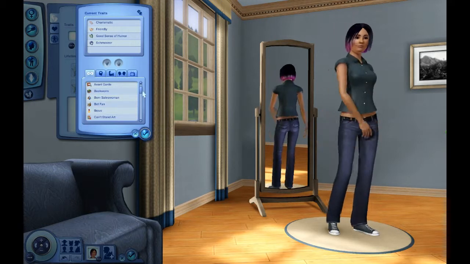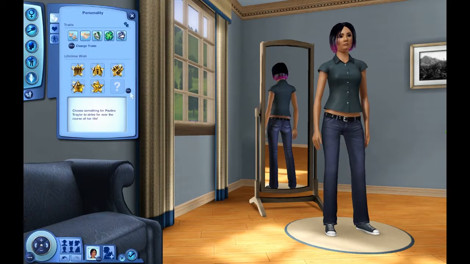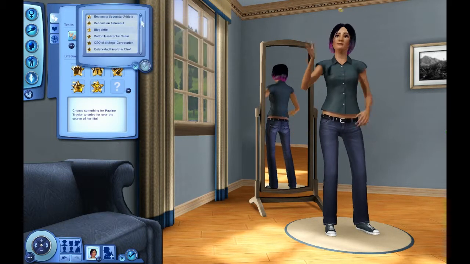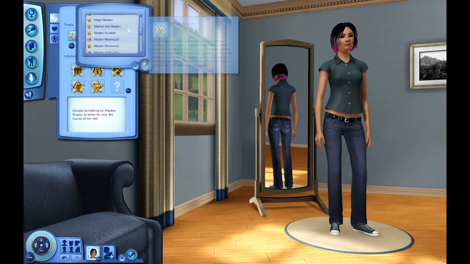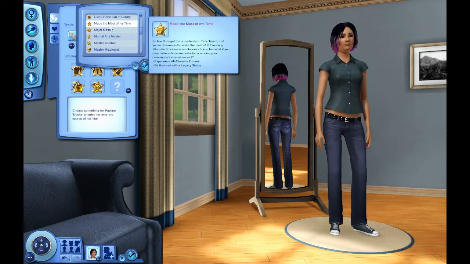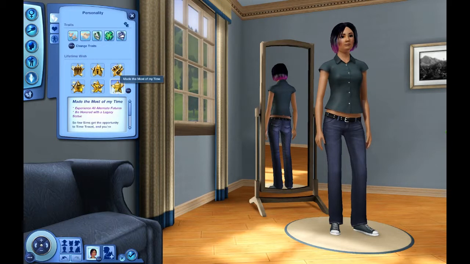So we've got a free trait to choose here. Oh, I don't know what I'm going to do. I think we'll just go with Lucky, just to make things lucky. And then we can choose the Lifetime Wish, which is Made the Most of My Time. I can't do my alphabet this morning either. There we go. No, that's not it. Come on. Made the Most of My Time. So there you can see, experience all alternative futures and be honoured with a legacy statue. So there we go, we have her lifetime wish sorted. Everything else I'm just leaving to chance.